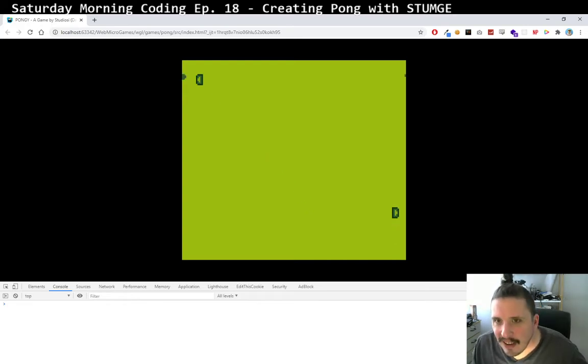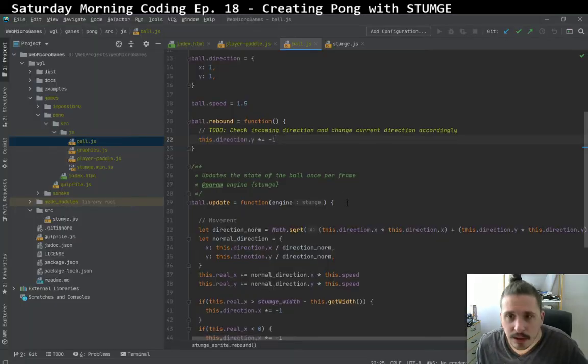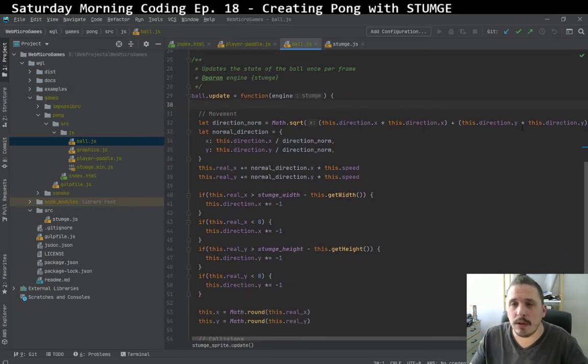What? What is this doing? Let's print the direction every time that we update and see what is going on.